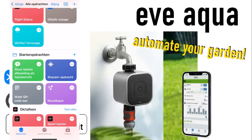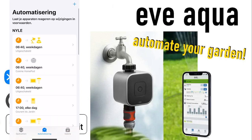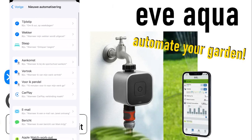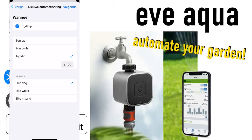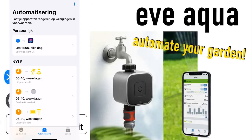For that, we go to the Shortcuts application on your iPhone. Then you go to 'New Automation', create a personal automation, then select a time of day. Let's do this every morning at 11 o'clock, and then every day. Tap 'Next', and then you can add an action. And there you go.